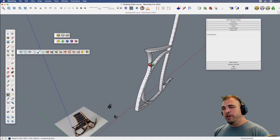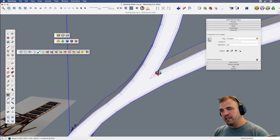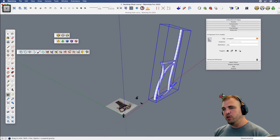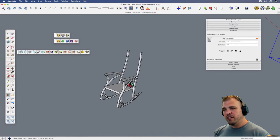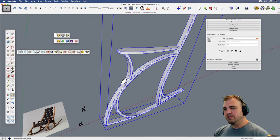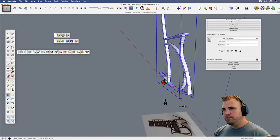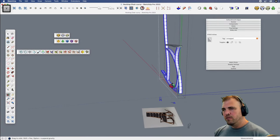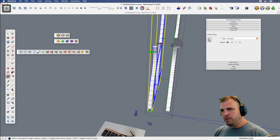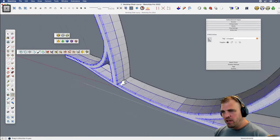Although, and I think some people know this, I made this a much larger version because if you're going to add super detail into corners like this and you do it on a small version, SketchUp just doesn't resolve that well. But if you do it on a big version that's a copy of the component, it's still here on our other, it just works better. Just one of those things. Now we're far enough away. I didn't do the inside version here. So I'm just going to take this. Because we've done so much twisting and turning, I don't know if this is still on axis, but I think it did. Good.